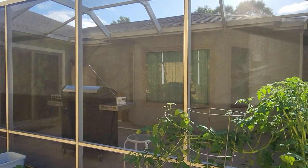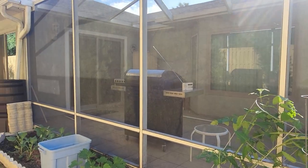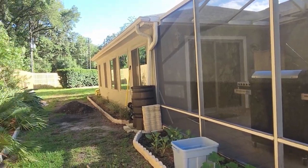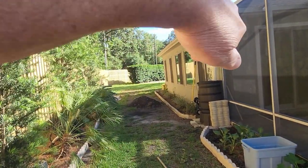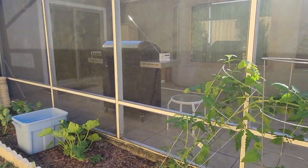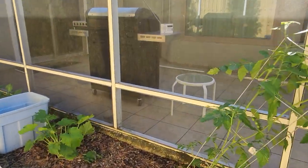The one that I like the best, I would love to do, is this guy bought a wire cage. It's for cement. And he brought it up and just bent it into an arc and brought it back down. And that would be great for staking up these tomato plants. But look at how the bugs have eaten this.